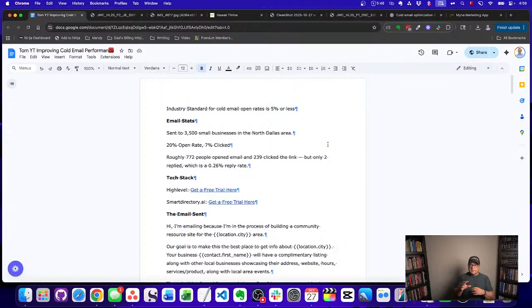Now, one of the things that's a little different about what we do versus other people is a lot of people, when they go to make a directory site, spend all this time trying to make it look pretty and perfect, and then they have to try to figure out how to get traffic to the directory site. But my strategy requires no traffic because we initiate all the activity in the beginning. So what we do by adding the businesses and then letting them know they have a listing, we're initiating all that initial activity. Now, over time, the site gets traction, it starts to get traffic, all that. But in the beginning, we're just doing it ourselves, which allows us to sell things like AI marketing services and stuff like that on the back end.